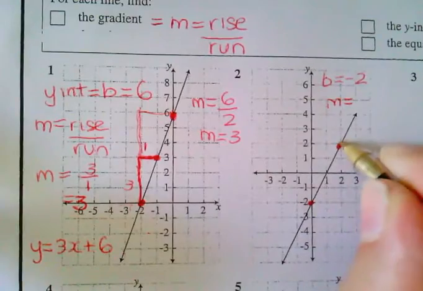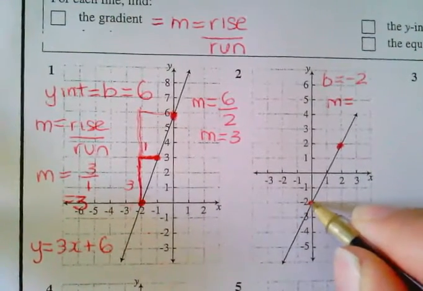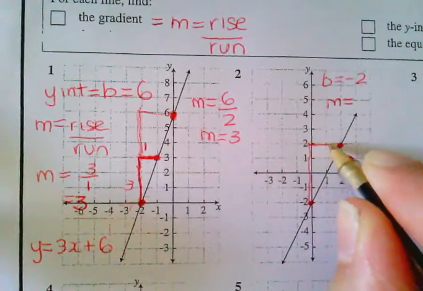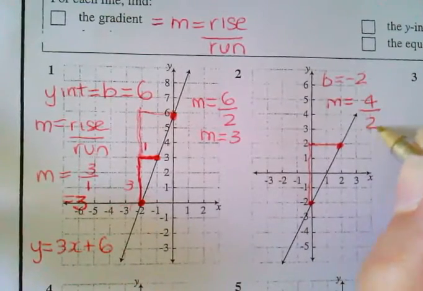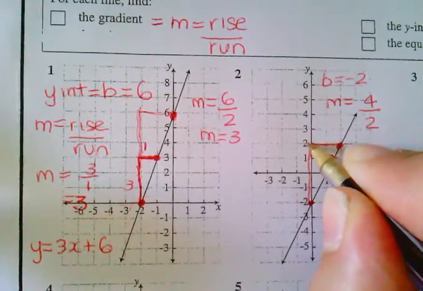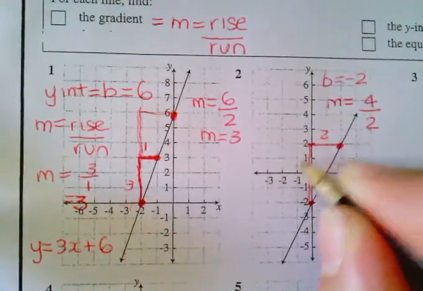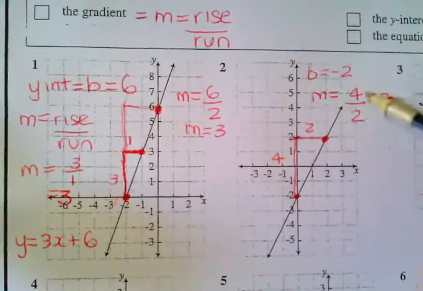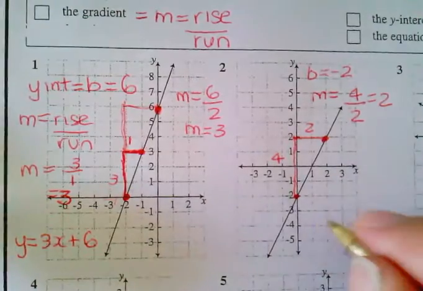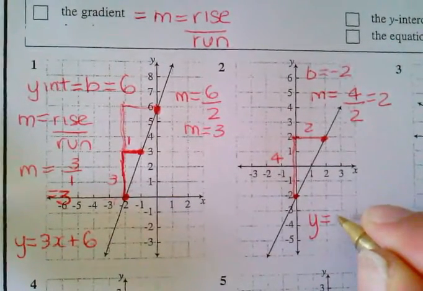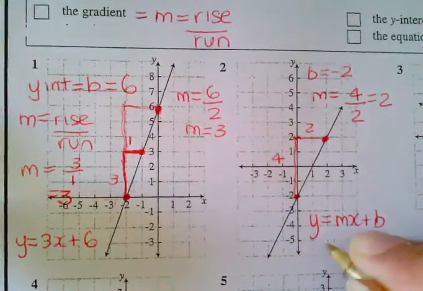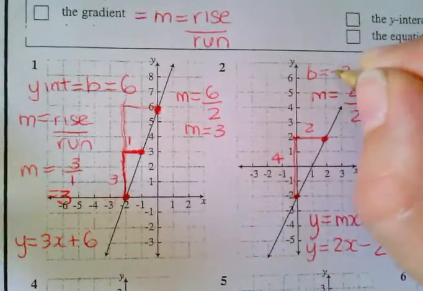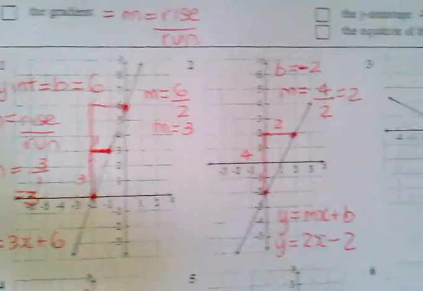So how do I get from the bottom point to the top point? Always start at the bottom, we rise. So go rise 1, 2, 3, 4. You rise until you're level with it, and then I'm running 1, 2. So my rise is 4 and my run is 2. Now I'm going up, that's positive 4, and I'm going to the right, that's a positive 2 run. So 4 over 2 is 2. So for this equation, m, my gradient, is 2 and my y-intercept is negative 2. So my equation is y equals mx plus b, but my m is 2, so it's 2x, and my y-intercept b is negative 2. So it's y equals 2x minus 2.